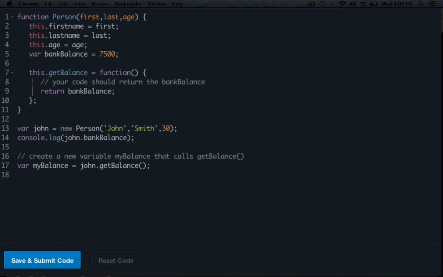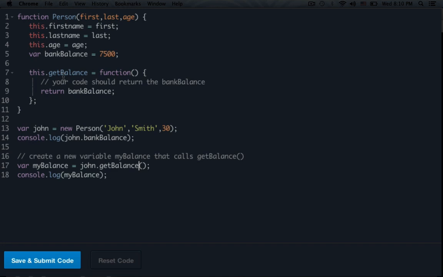And then on line 18 we just say console.log(myBalance). What this will do is log myBalance. myBalance is a variable which is assigned to John.getBalance, which is a public function or method within the person class.